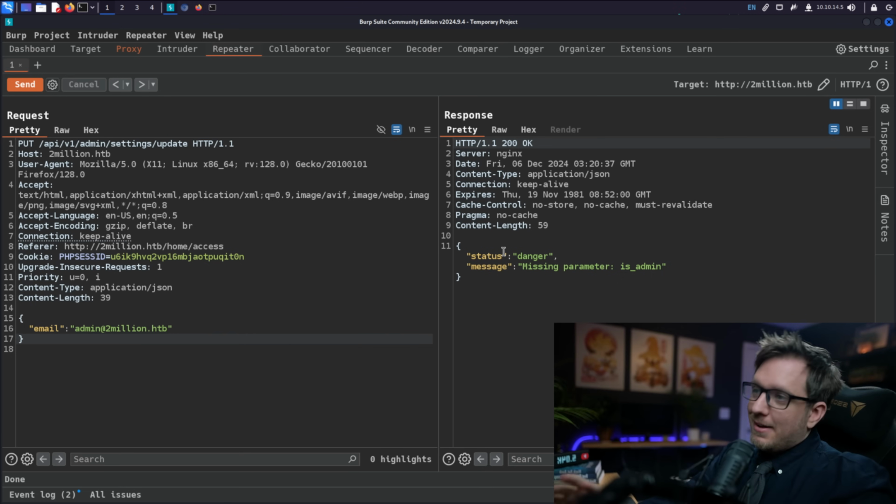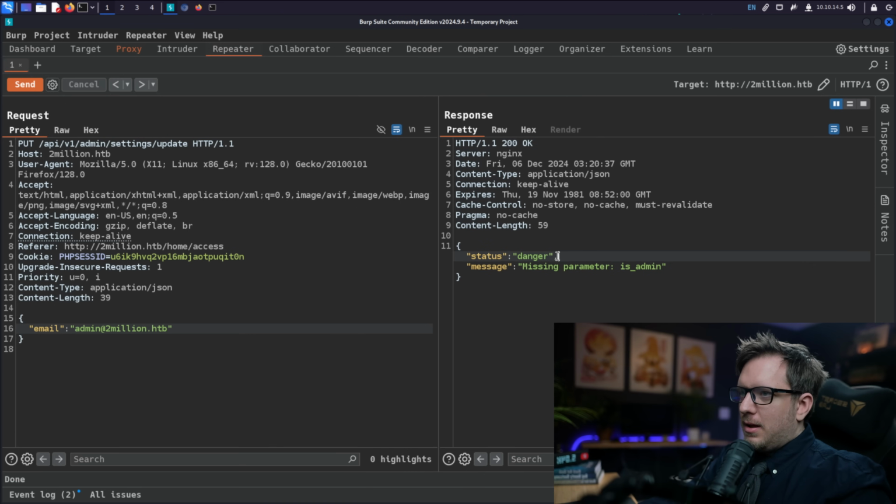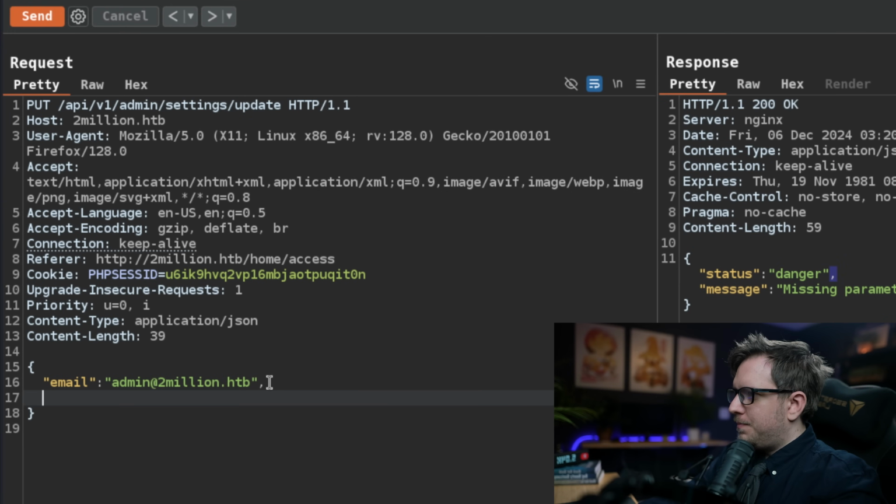Okay, we're getting back another message. So we're slowly progressing through this. We're missing a parameter, is admin parameter. So maybe we need to add it. Let's take a look at how this is structured. There is that there. Okay, and then we'll do a comment. So it's asking us an is underscore admin.